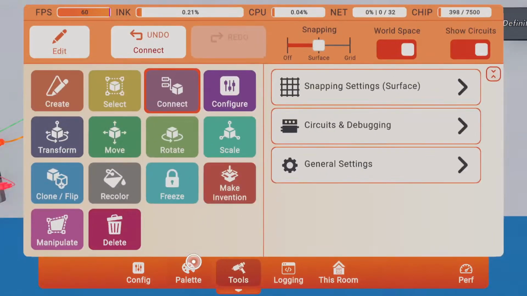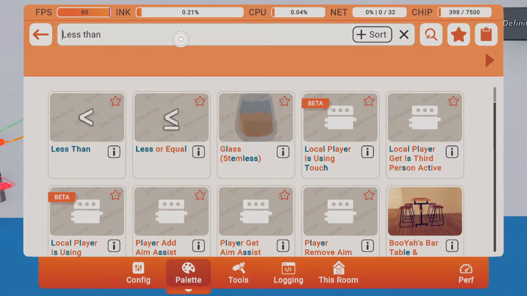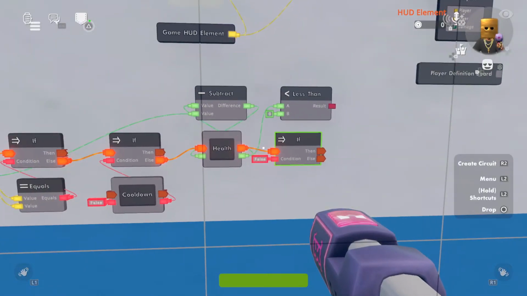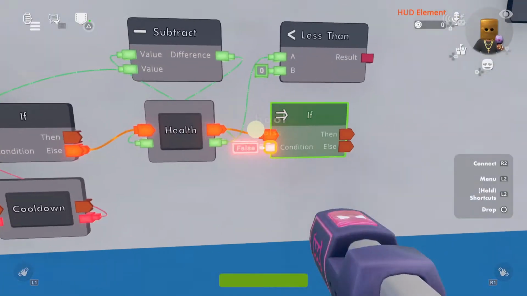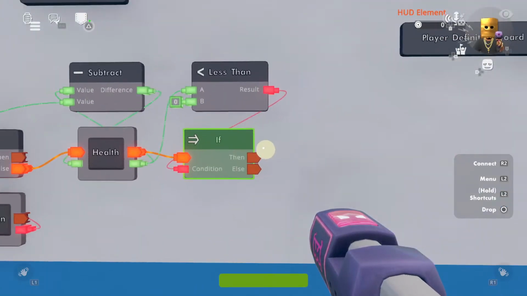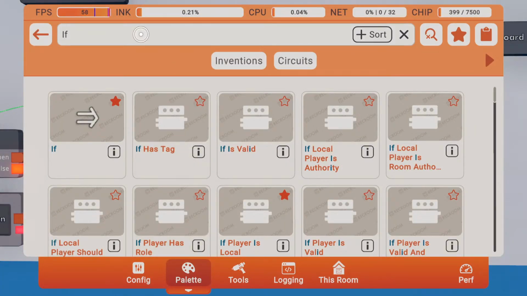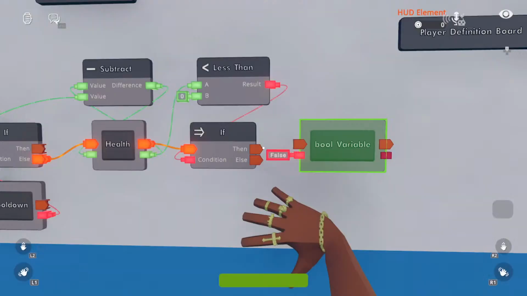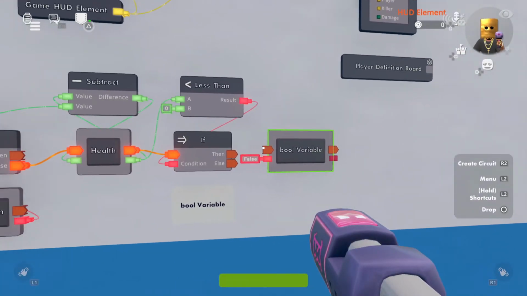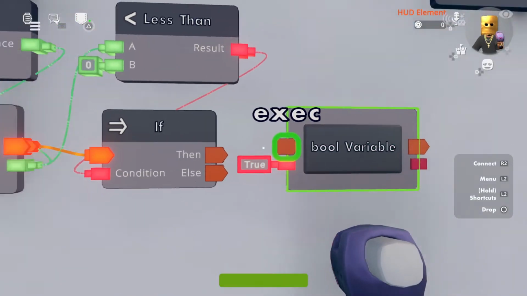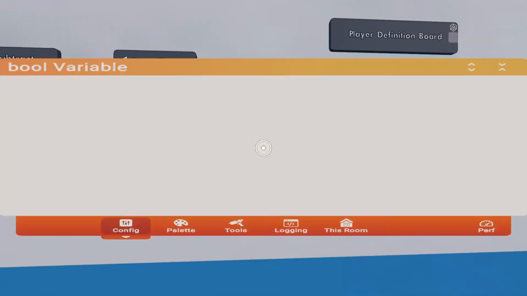It's less than 0, so I think this is an if chip. I'm not going to lie, this might be an if chip. I think this is going to connect here. And then we've got a cooldown. That's right, we have another cooldown chip right here. So a bool variable. This time we're going to set it to true. Set it to cooldown.